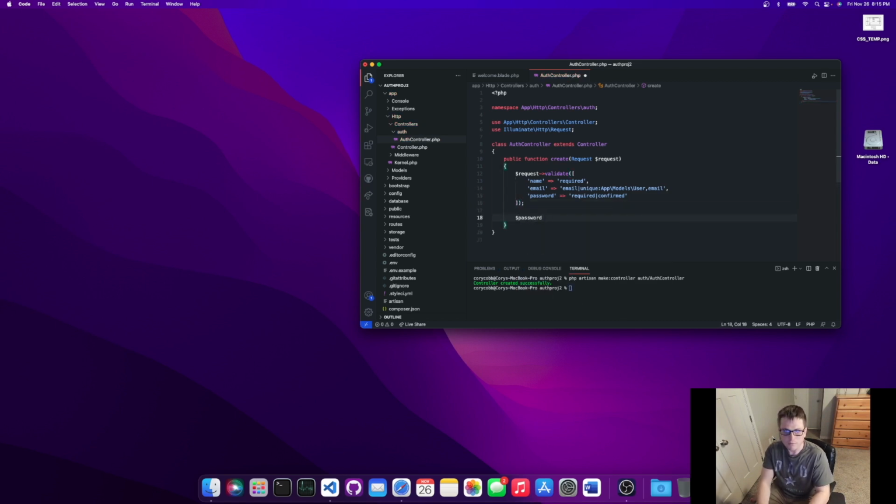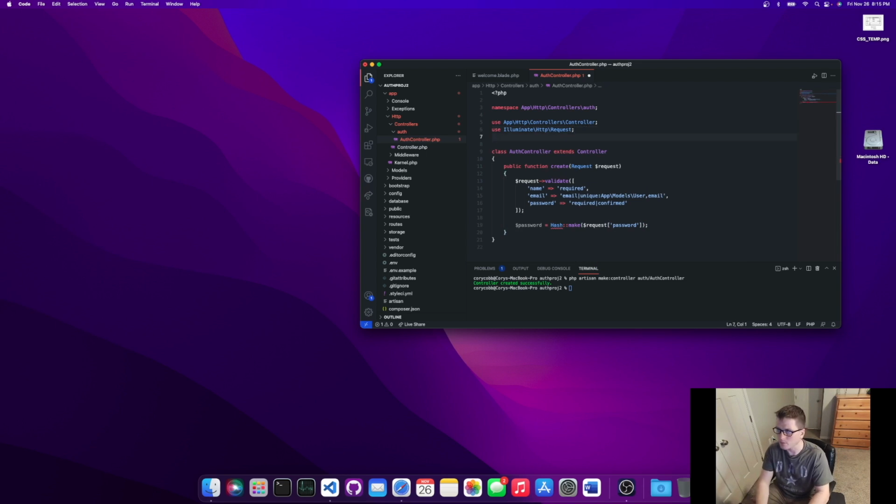And what we're going to do down here, we're going to do password equals, and I'm going to call a library called Hash::make(request password). If you don't do this, it won't hash the password. And if you don't know what hashing is, it's like a one-way encryption. So you'll never know what it means ever again. It's going to hash it one direction and it'll never come back. So instead of being like encryption where you can encrypt it then decrypt it, hashing just goes one single way with it.